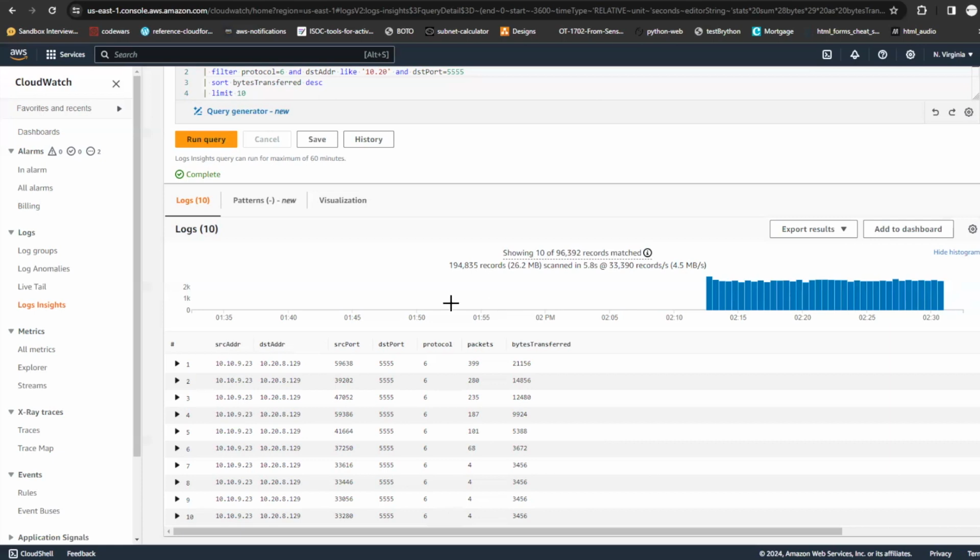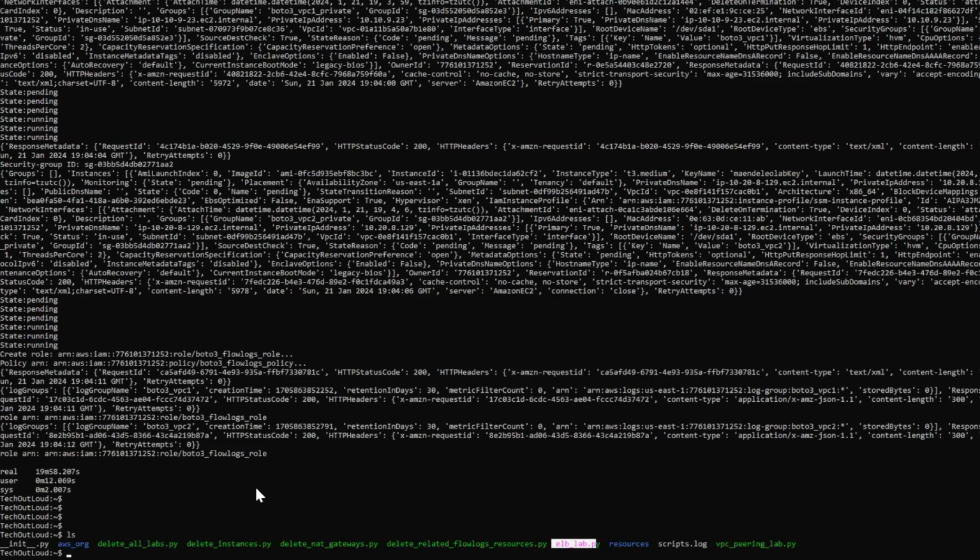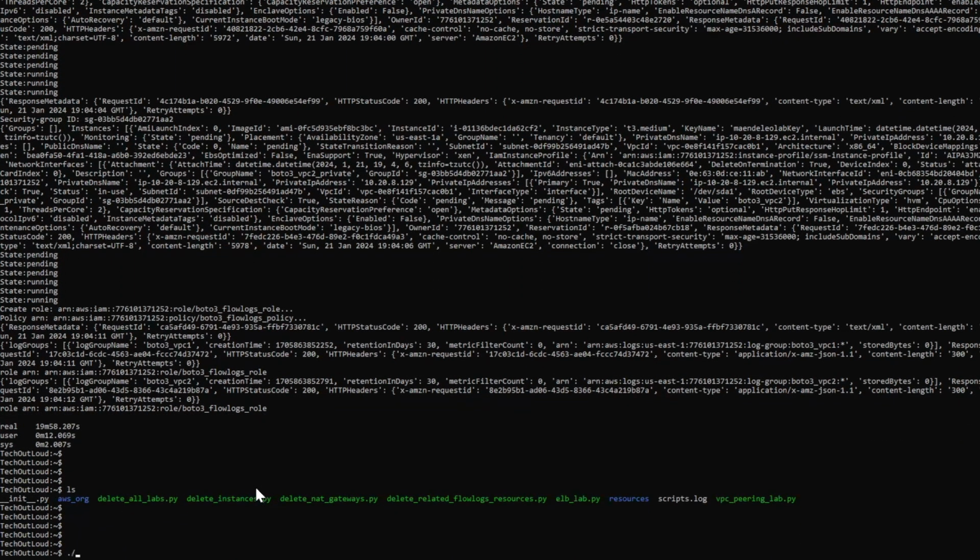And of course, for me, the infrastructure as code mission continues, and I've used that to deploy this. And imagine this. Now we find out that this is working as expected. We have data. Something else is happening at the application layer. The network is fine. And maybe we no longer need this data, right? You've completed your troubleshooting and you don't need to keep flow logs running. Now, the next step is you can delete it.